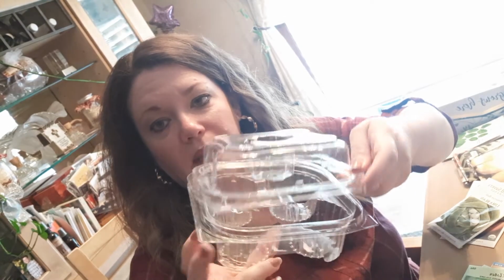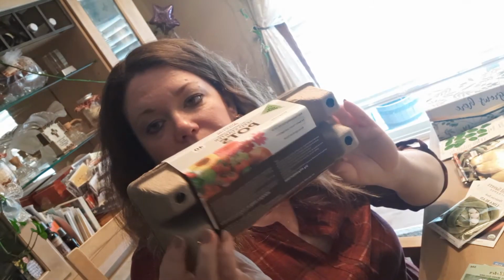So, oh, and another thing. Okay, I saved some cupcake plastic things. These were my daughter's, not mine. And like fast food, Chick-fil-A, my wrap box, plastic container, so it can make a little greenhouse whenever I start some seeds. And my salad one from Chick-fil-A. And then I also got some seed pot starters that have holes in the bottom for bottom watering at Dollar General.